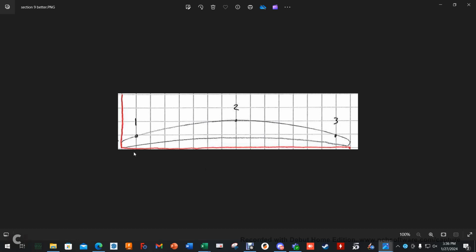So I take this picture of my airfoil and I look at it and say, man, I wish I had an equation for this top curve and this bottom curve. Well, luckily there's a way in numerical methods to find that out. There's actually a few ways. There's the trapezoidal rule, there's Simpson's 1/3 rule, there's Newton's rule, but today we're going to use Lagrange interpolation.